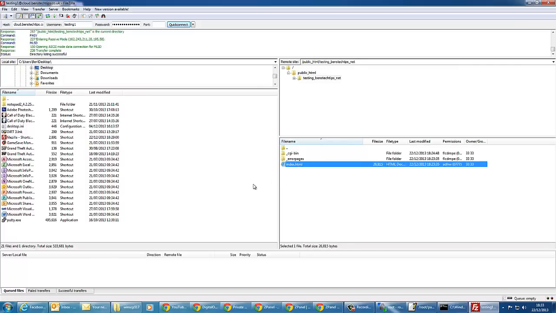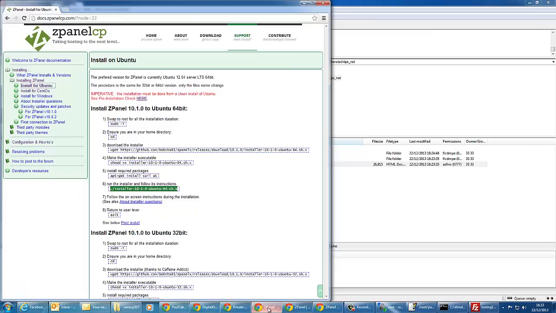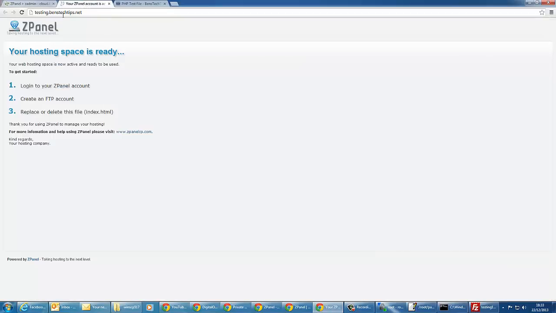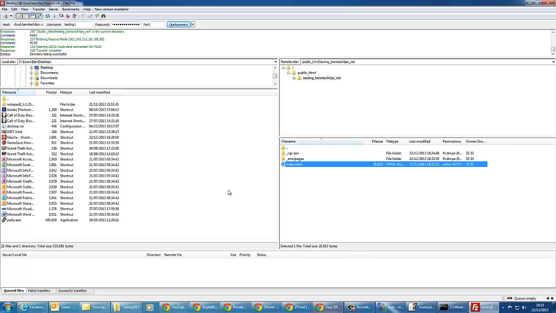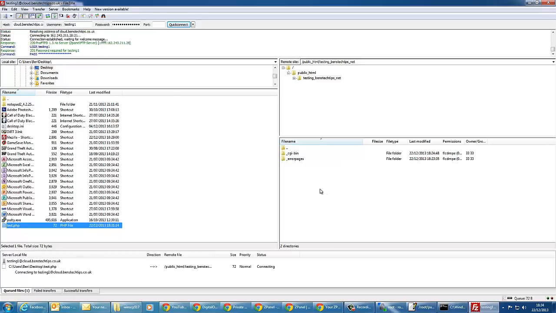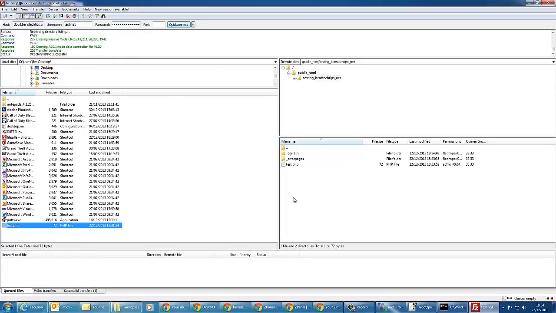and this index.html file is a file that was created when we set up the address here, with the default page that zPanel uses. So we can safely delete that file for now. So now we can upload a PHP test file, so we can copy it to the FTP location, and this will simply upload it. And for the purpose of simplicity here, we're going to rename it to index.php so it loads automatically.